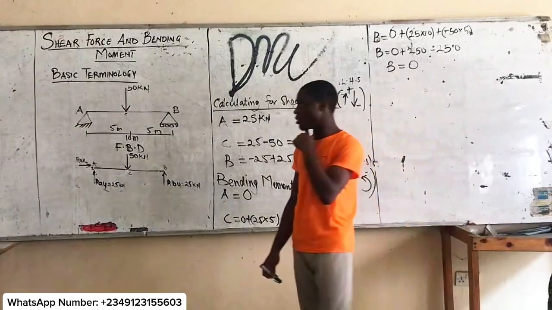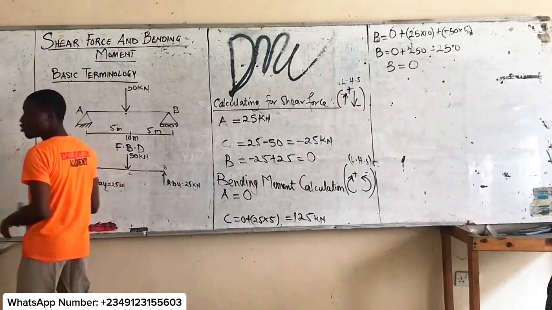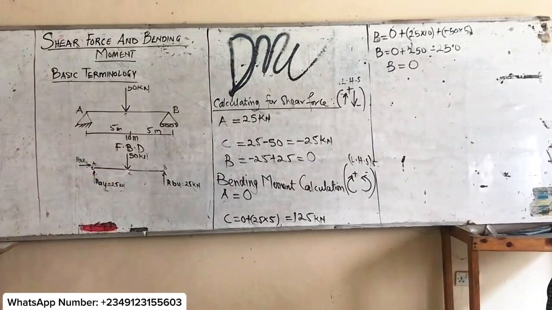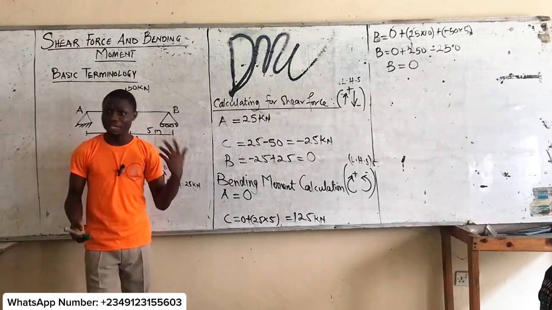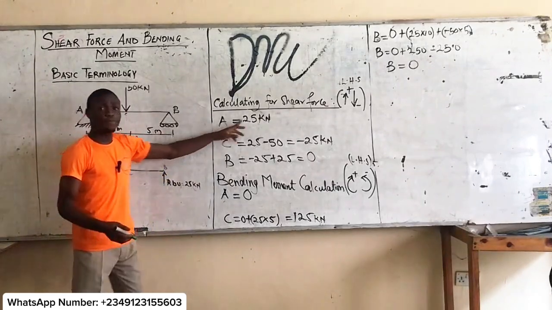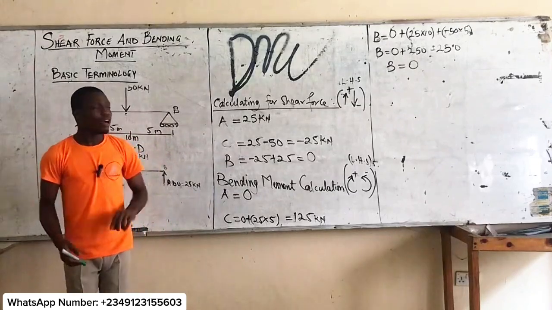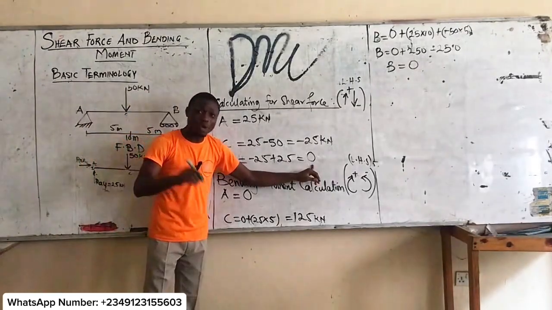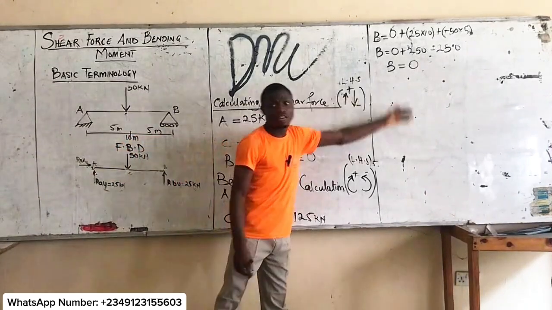Let's draw our diagram, please. There's no formula here now, just application. For this one, repeat your value. For this one, don't repeat the value. Also for this one, start with the value and end with 0. Always end with 0. This one starts with 0 and ends with 0.